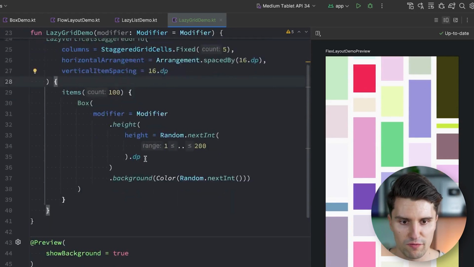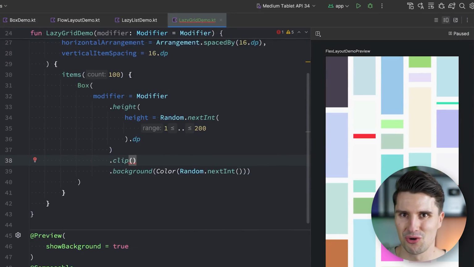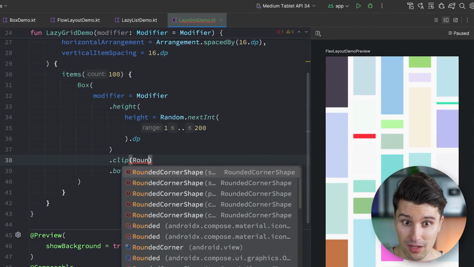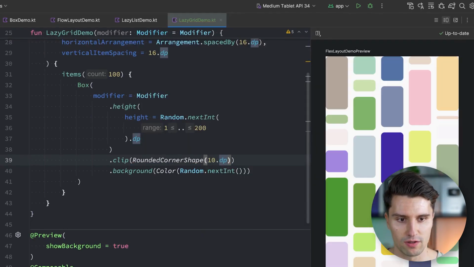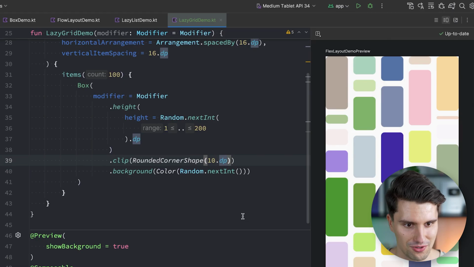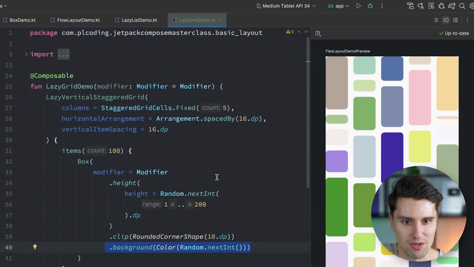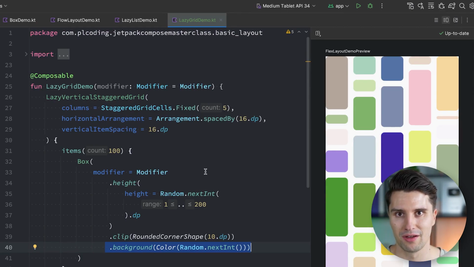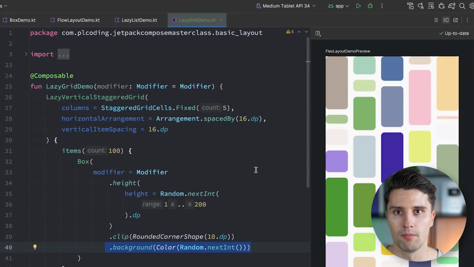And then I think another cool effect would be to give these boxes here rounded corners. So you really have that social media feed feeling by just saying you want to clip this box to a rounded corner shape and saying we give it a border radius of 10 dp. And then you can see this looks pretty cool, I think. So we'll of course get more into modifiers and why it matters that the clip is here and not after applying the background. But so far, that is how you can build grids in Jetpack Compose. And of course, it's again the same lazy loading behavior as we've also learned with lazy columns and lazy rows. So right now, only the visible items would actually be composed in our UI hierarchy.